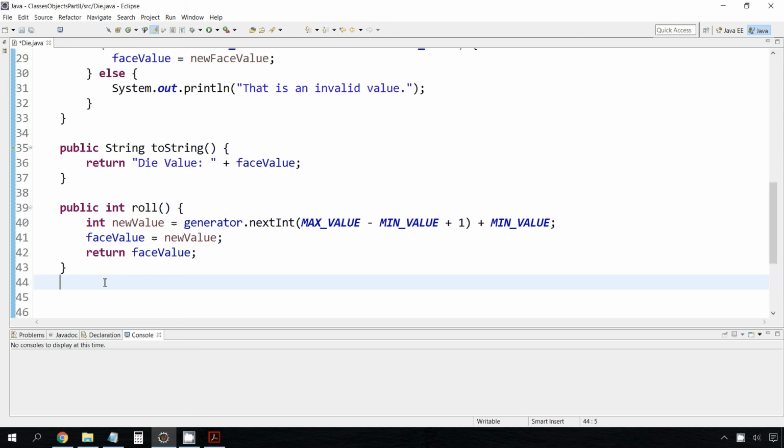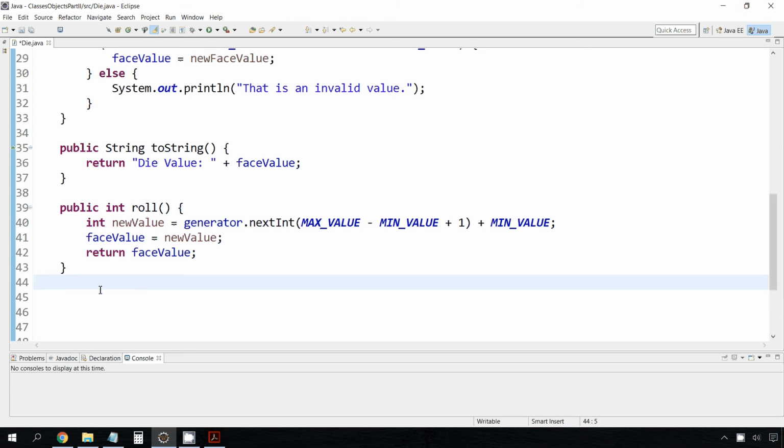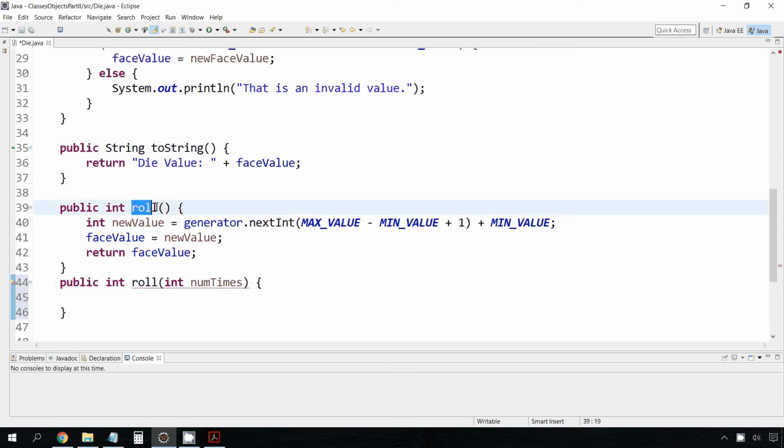Well, that's really the same functionality, right? We're just rolling the die. Okay, so it's the same functionality, but it's going to take in different inputs to execute that task. To roll the die, we don't really need any inputs, but to roll the die multiple times, we need to know how many times we want to roll the die. So this is a good example of using overloading, again, because the two methods are going to really be doing the same thing, but they just need to take in different inputs to accomplish that task. So the methods are going to have the same name, but different parameter lists, so different signatures. Again, they both have the same name, roll, but this one takes in no parameters, and this one takes in one parameter of type int.